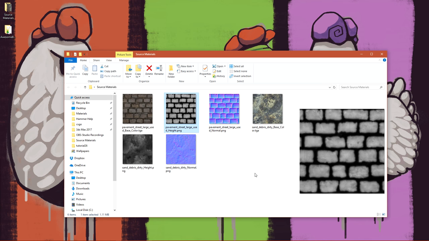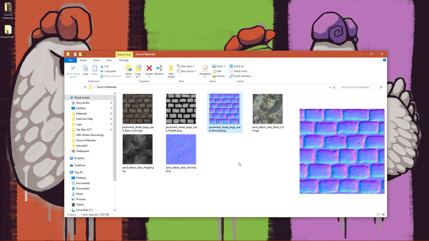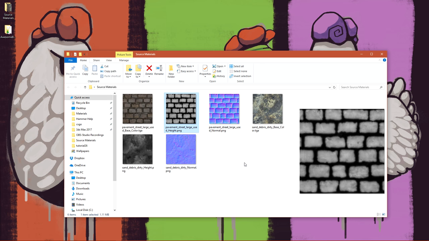A height map is used to tell game engines and other things how high certain pixels on a texture are. If you're trying to create a blend modulate map from already existing textures, odds are you'll probably have a normal map. Height maps aren't actually used inside of Source Engine all too often. We can reverse engineer this normal map into a height map that will work for our purposes.